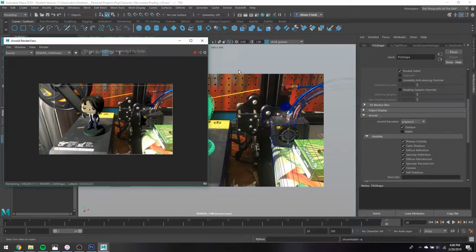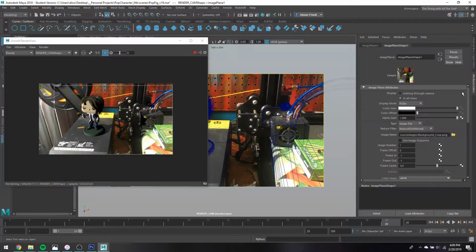Good, awesome. So now, I mean, you could pretty much just leave this like it is, if you wanted to. There's fancier ways to do this where you can save out a bunch of different render passes and stuff like that. But in this case, I think it's easier to just stick with this.